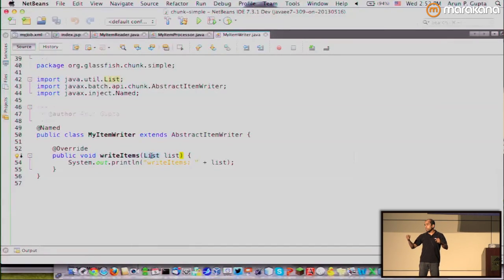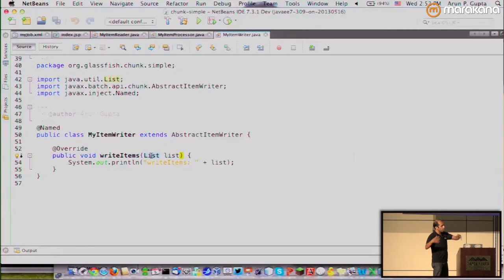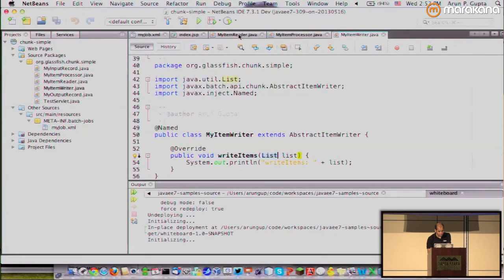As soon as the item count that is defined in our job XML is reached, that entire thing with reader, processor, writer, that writer triggers, writes it to the data store. In this case, I'm just printing out the values, and then the transaction is committed. So all of that is inherently transactional with frequent checkpointing. So if I were to run this, that's how all the artifacts are hooked up together.